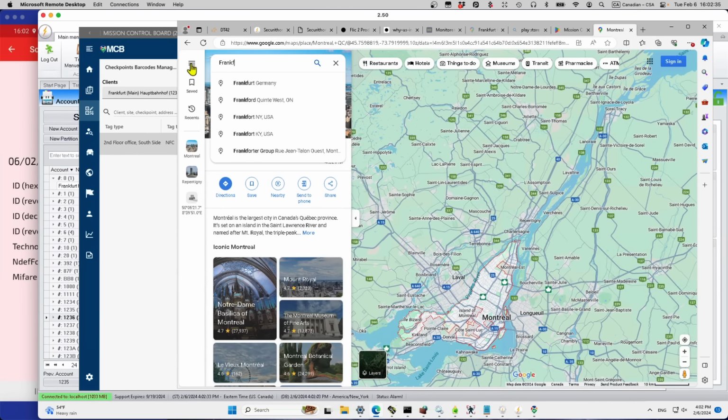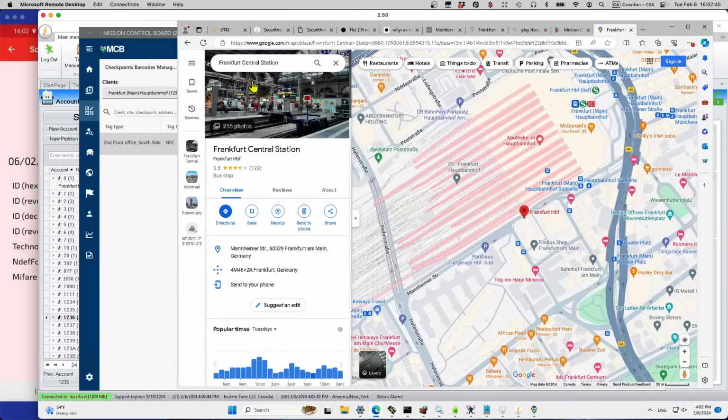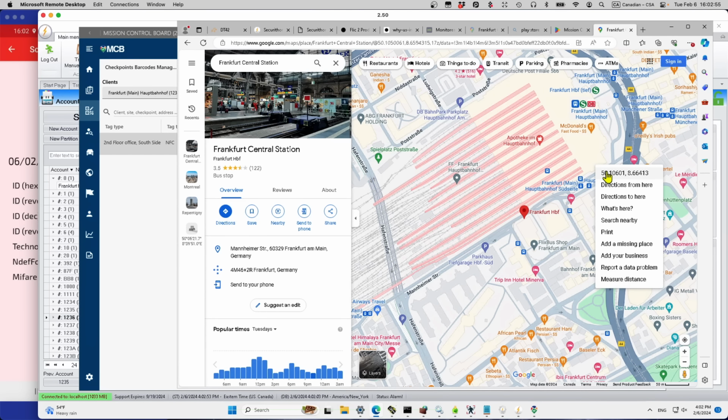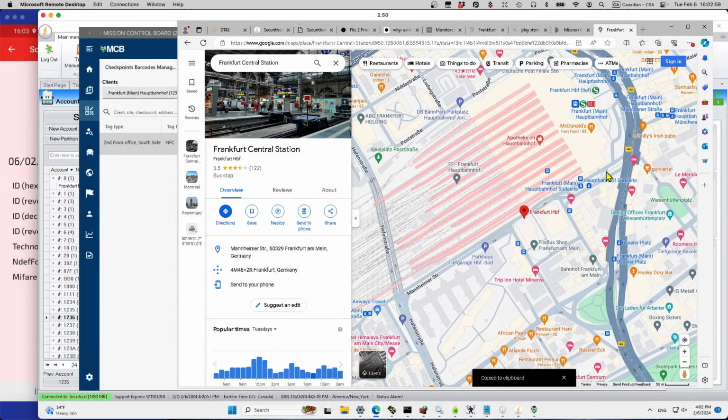I'm going to go to the Frankfurt train station. Yeah, here in Google Map, and my second floor office is actually here. So I'm going to right-click on the exact location, and I'm going to click on the geolocation.